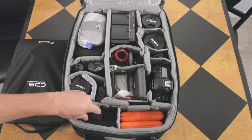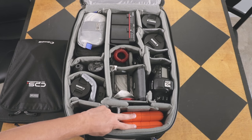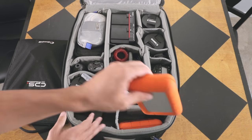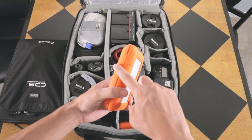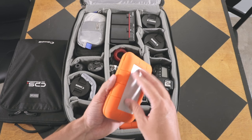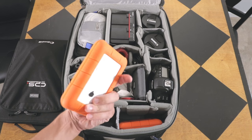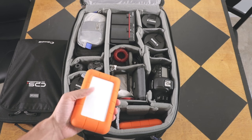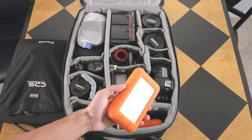Going through it here, starting with the front: these spaces I put different things in. I usually always have two of my hard drives here. These are four-terabyte drives — it's actually two terabytes and two terabytes next to each other — and I do a RAID 1 configuration. So I'll be editing on one of the drives and it will automatically back up all the footage to the other drive. These work really well for backing up footage and working on the road, and often I'll put a different company or project on different drives. I have quite a few of these.